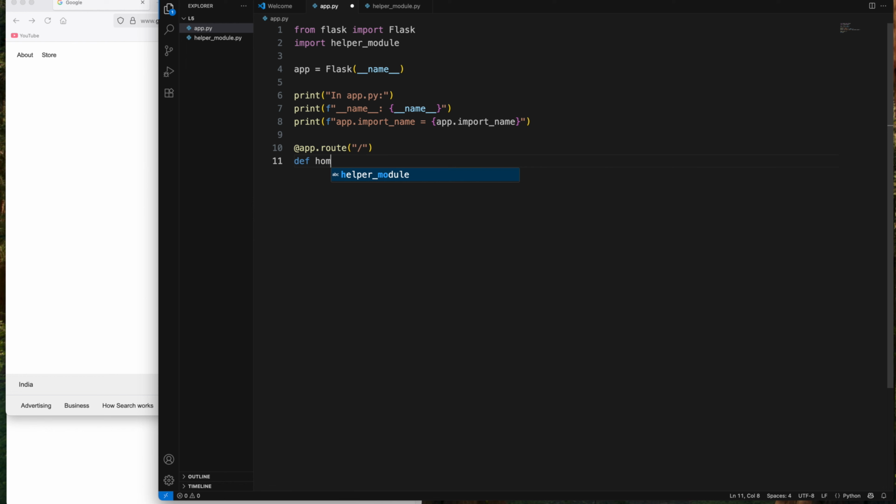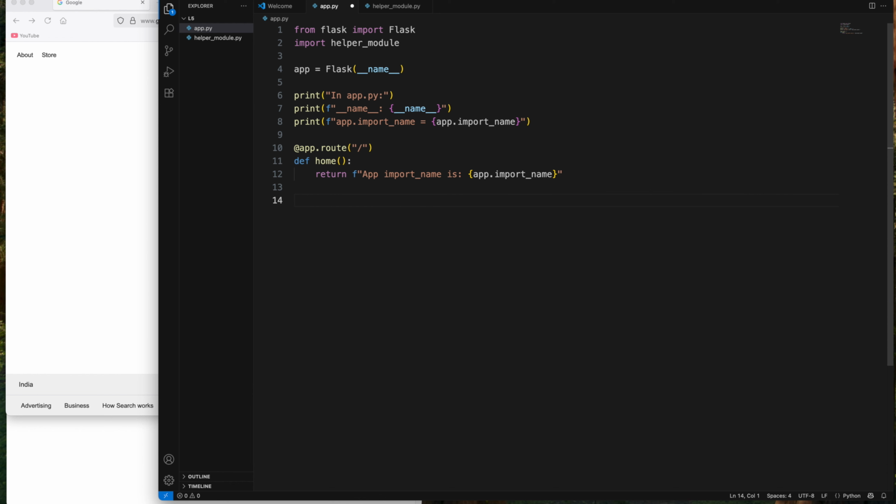We write the function home, and in the function we type the return value, which is an f-string: app.import_name, which is the method we are looking at in this lesson, has the value app.import_name.